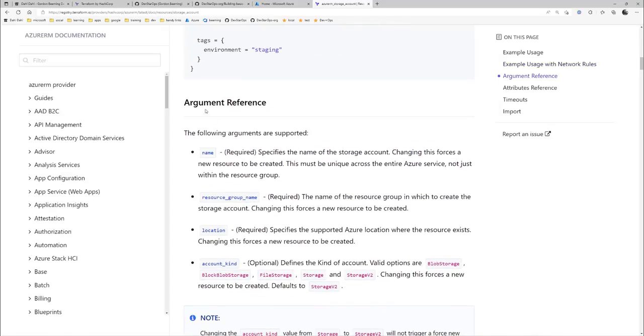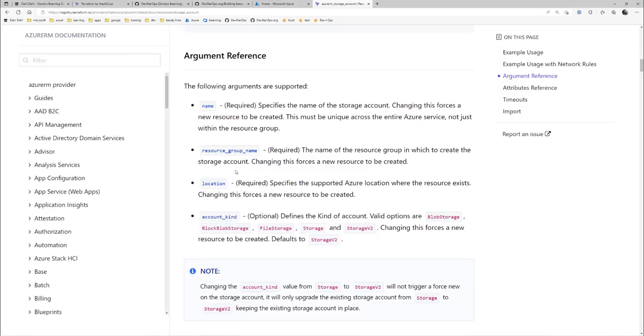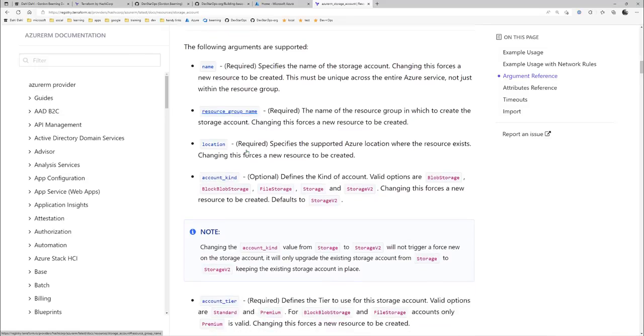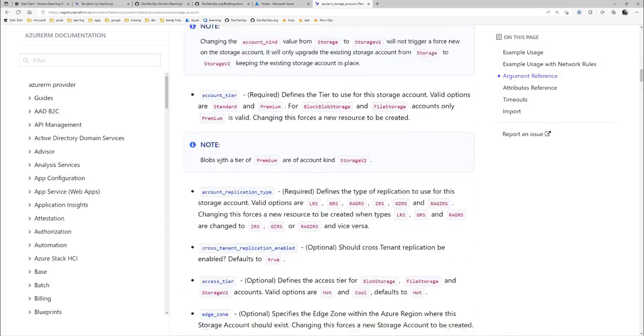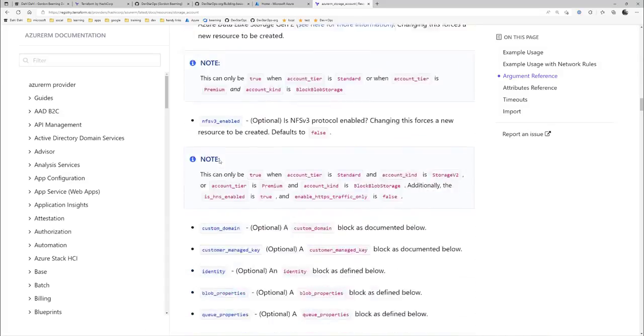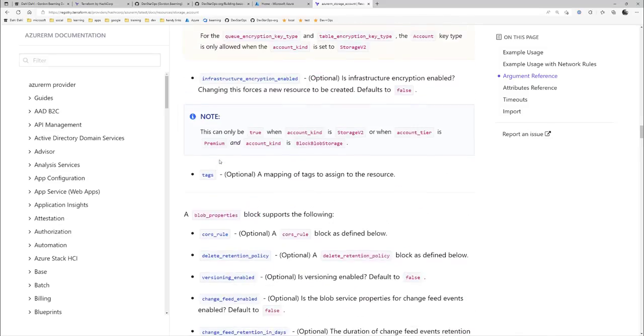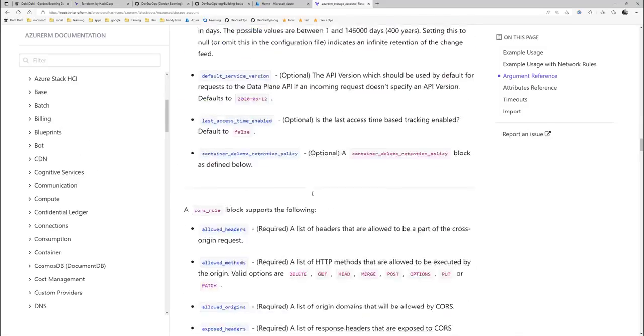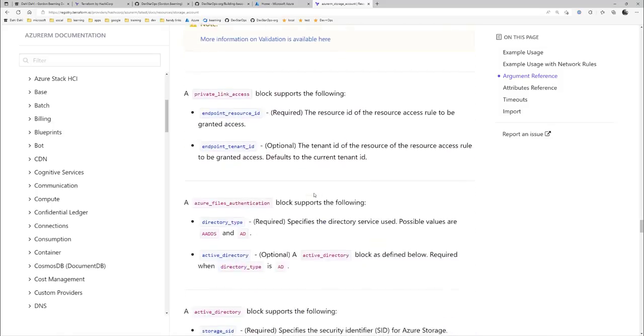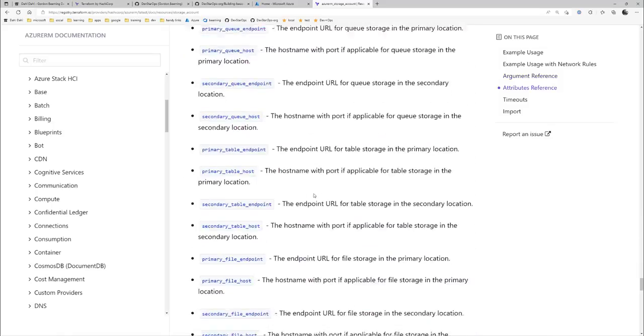But then if you scroll a little bit lower, you can see all the different arguments that are provided to the resource when you create it. This one has a lot of potential arguments.